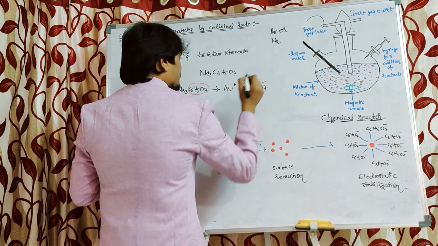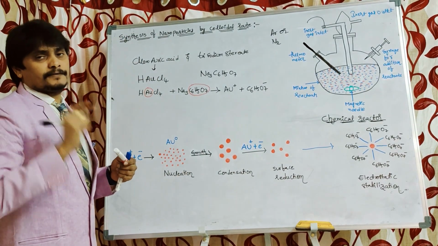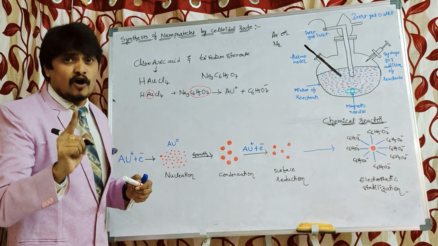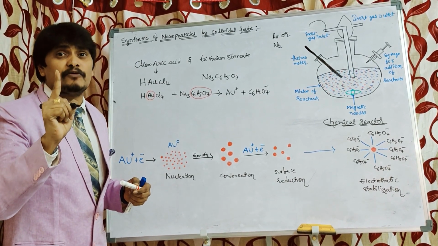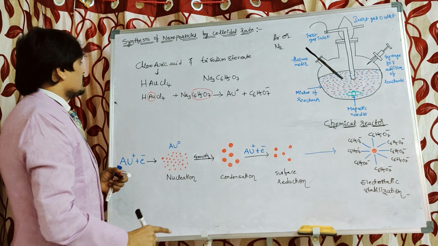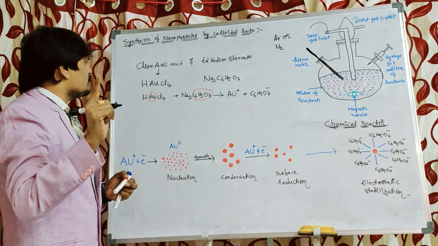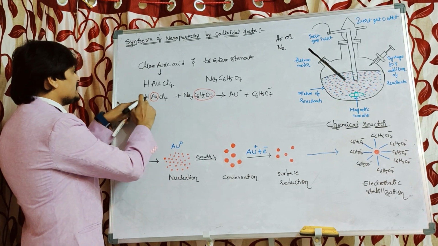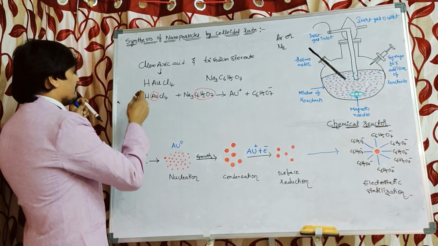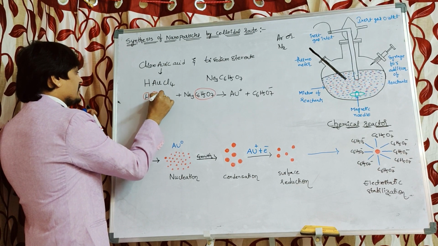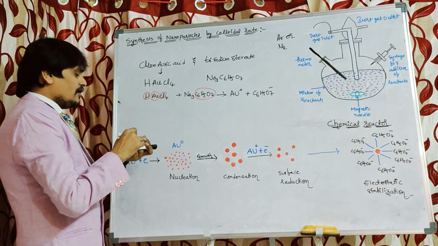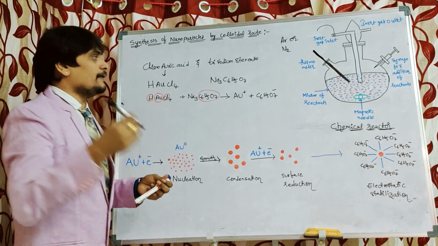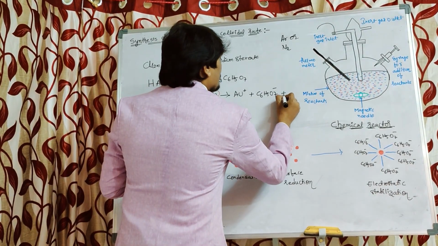C6H5O7 minus. Right. And what I said, one cation is going to be formed, one anion is going to be formed, along with one acid is going to be formed. What is that acid? Only one acid is possible during this reaction. What is that? H and Cl. Out of 4 Cls, one will be lost along with the hydrogen as HCl.